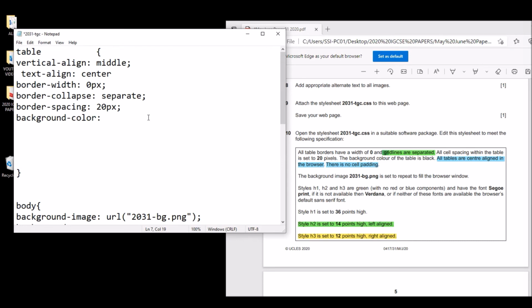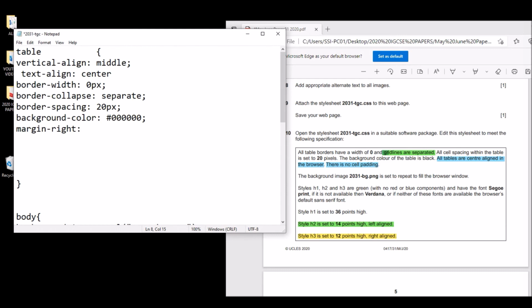Of the table is black, and when we say something is black, it means everything is 0. RGB: R is 0, G is 0, and B is also 0. 6 zeros. Then after that, they say that all tables are center aligned in the browser. Whenever you see something like this, it means they are talking about margin. That's margin right.